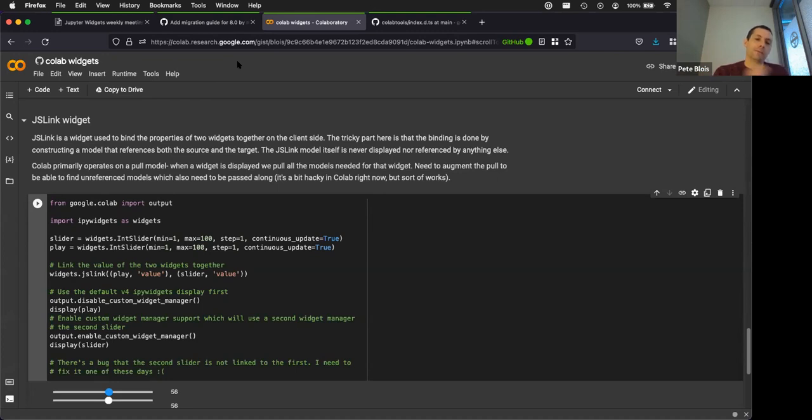So when you do this, the first slider will work. We'll update the second slider, but the second slider will not update the first. Now, since you're in view mode, COM messages are not sent to the kernel. So this is sort of disconnected in view mode. So there's still a couple bugs. I have a slow stream of bugs coming in on this. I implement or work on this part-time, I guess. Visualizations are sort of a passion of mine, but I have a lot of other work that competes.